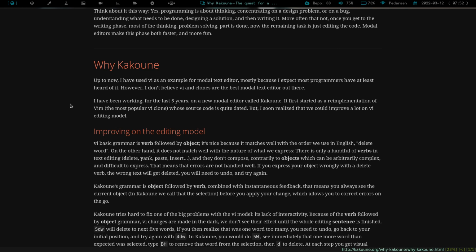This is what we're going to do, and we're going to apply that action to this word. Well, that's great in English, but when you're actually performing that on your computer and you go to, say, delete 5 words, or delete this word or change that, basically when you apply the command first and then say what you're going to apply it to, that change takes effect and it's like, oh crap, that's not what I wanted to do. Now you have to undo what you've just done and then redo it again in a different manner to get the proper outcome. So that is kind of an inefficiency in Vim.